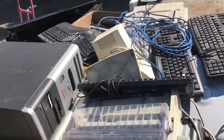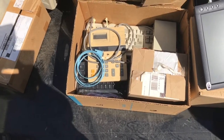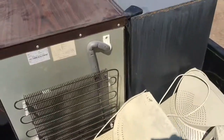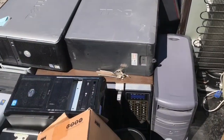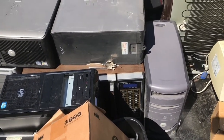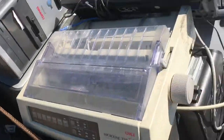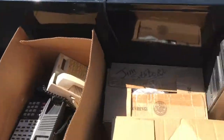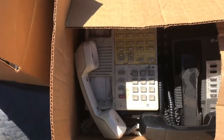Alright. There's a scanner. Look at that old adding machine. Yeah, a couple of fridges. I know one of them works. Here's a silly thing. I just bought a manual can opener and there were 2. See, my theory is if you wait long enough, you'll get it for free. Apparently, I did not wait long enough. So, more phones. Gross. Look at that one, how old that is.